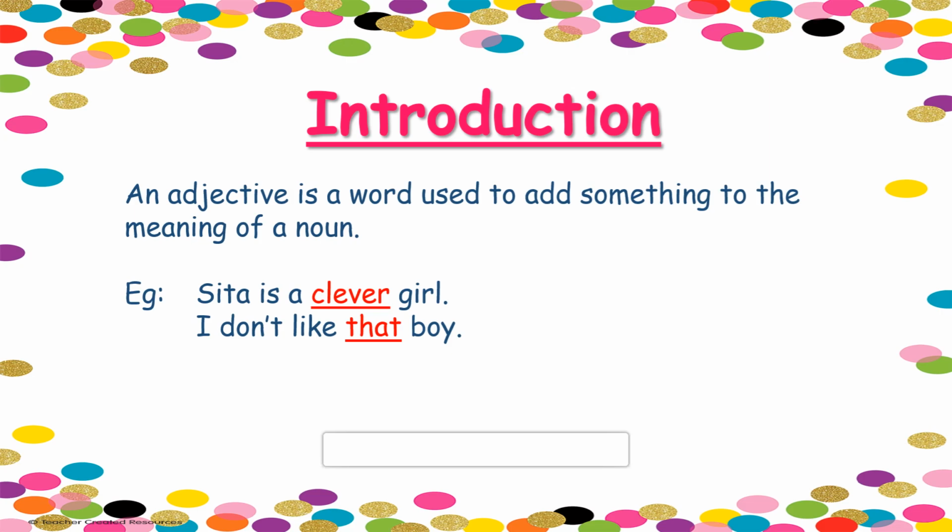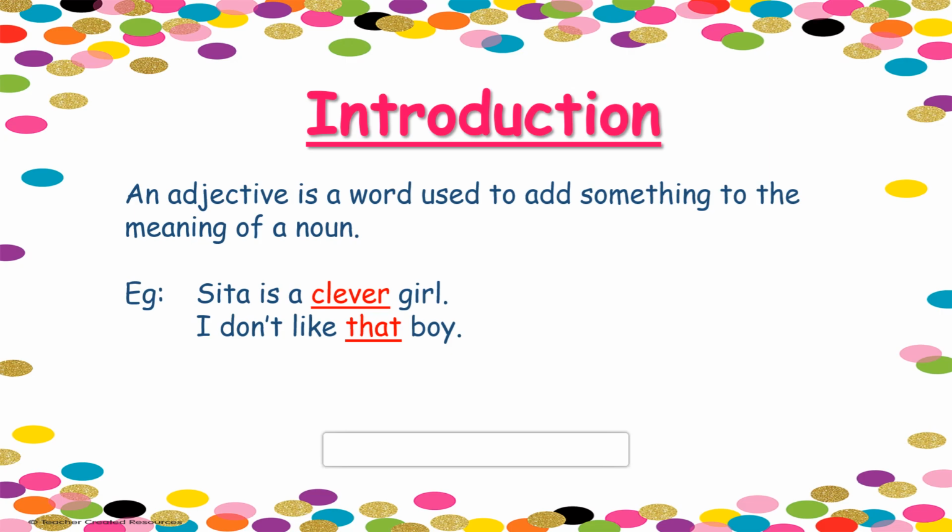Sita is a clever girl. If you break this sentence into parts of speech, you will find that Sita is a noun, is is a verb, and here it is the main verb, because there is no other main verb. So what happens when there is no other main verb? If there is no main verb in a sentence, then the auxiliary verb is called the main verb. So here there is no main verb, so is is the main verb.